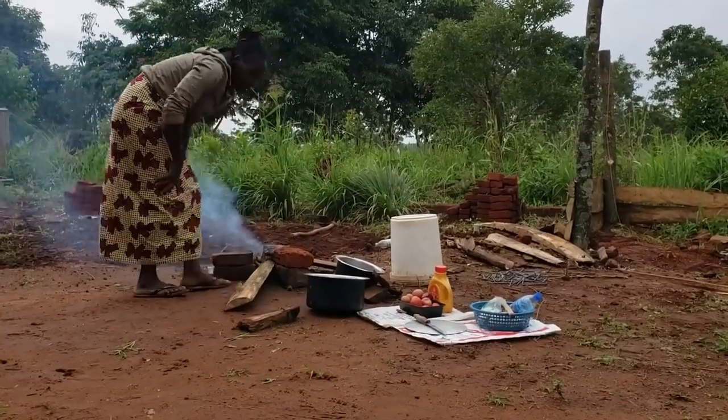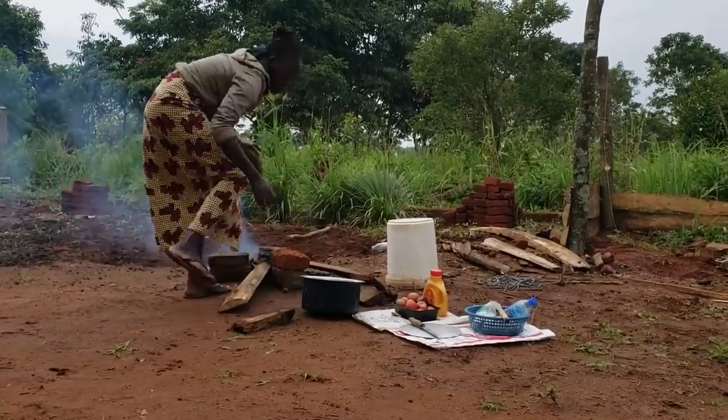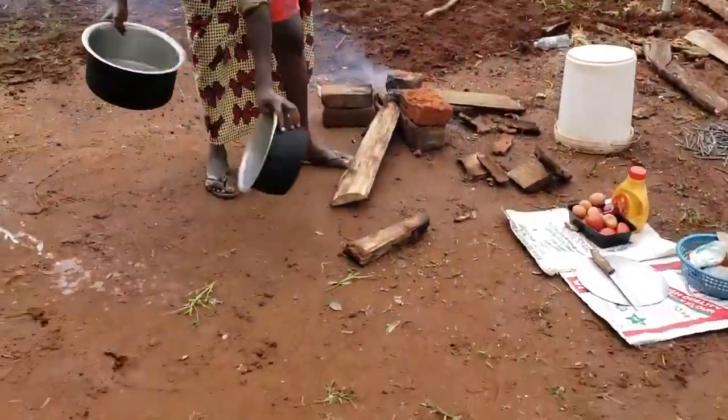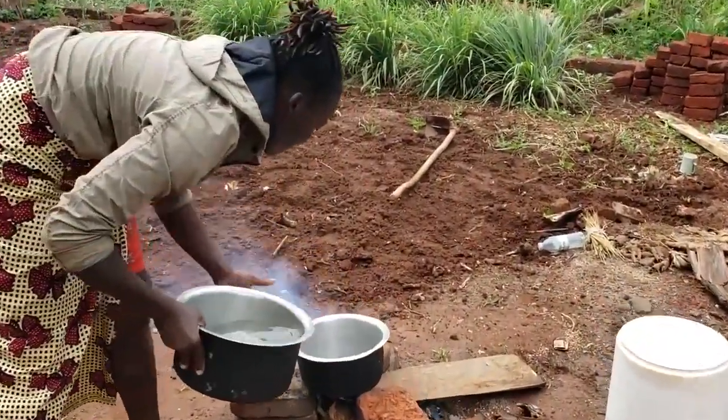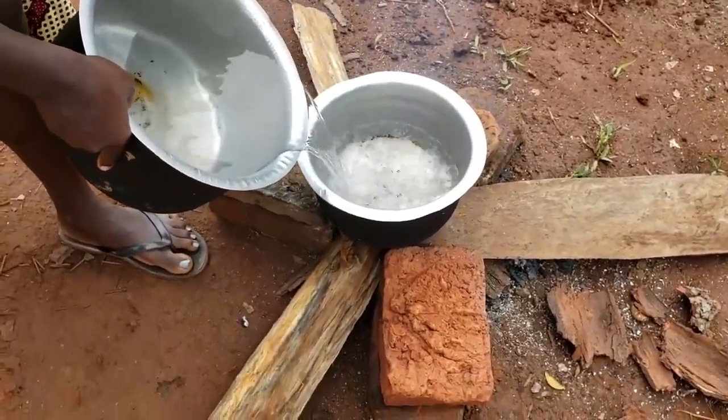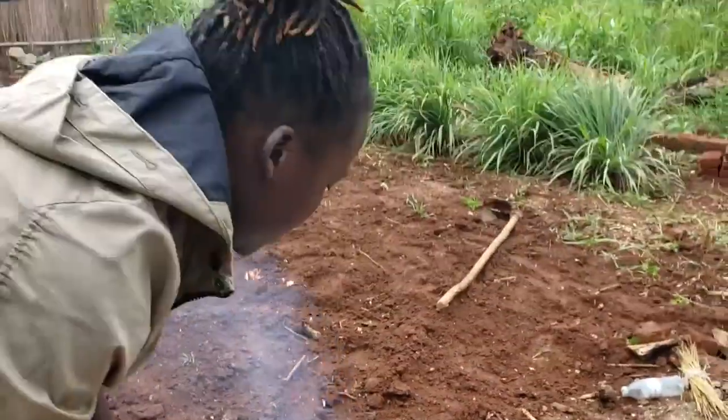So guys, our fire is ready, and we are going to start cooking already. So let me put the water which we are going to use for cooking. It doesn't have to be very much. So that's the water we are going to use for cooking it.